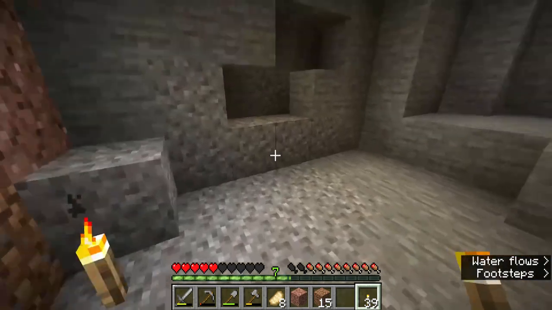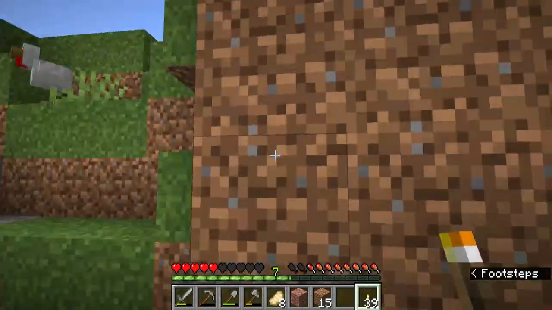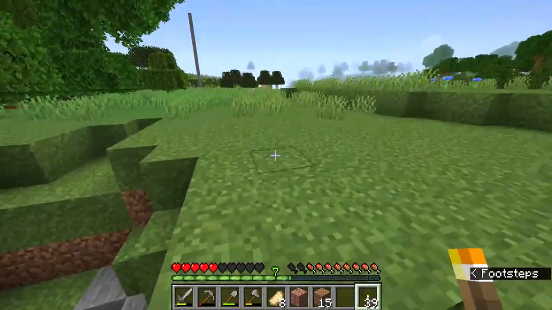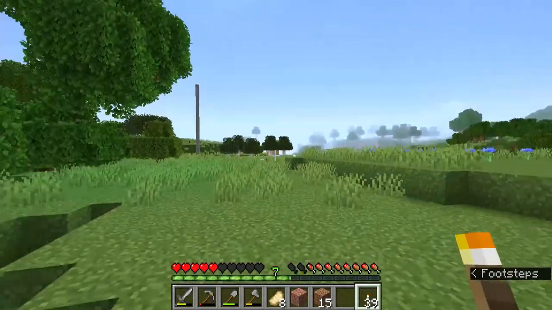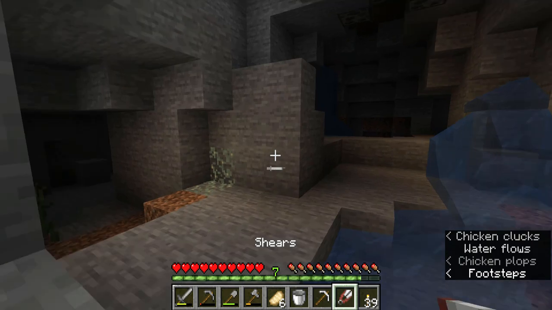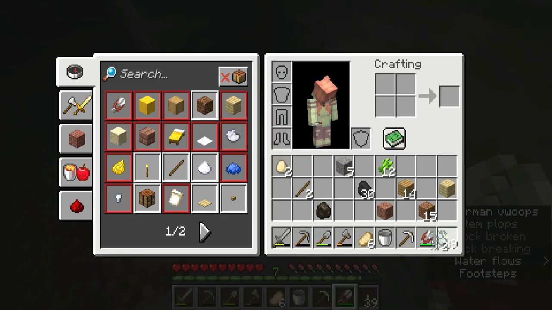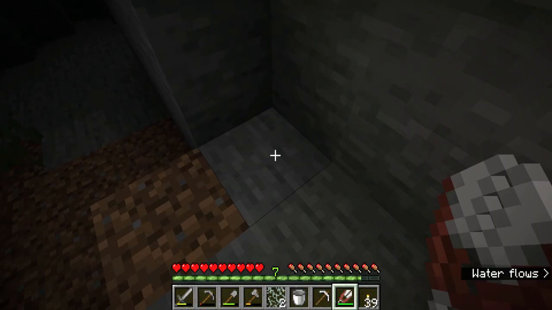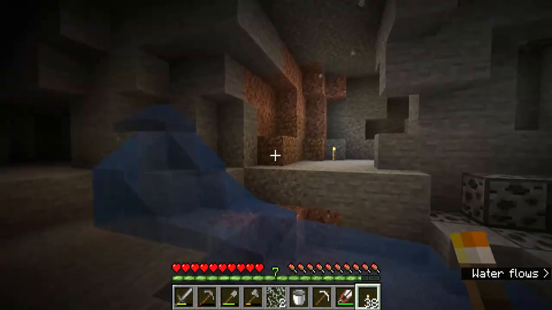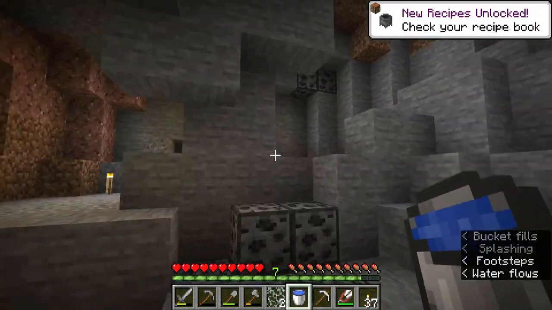You know what? I need a bucket. Wow, I just went out on a mining trip. I just started on a mining trip and I literally have to go back right now to get a bucket. Yep, got some. Glow lichen. And we got some water.